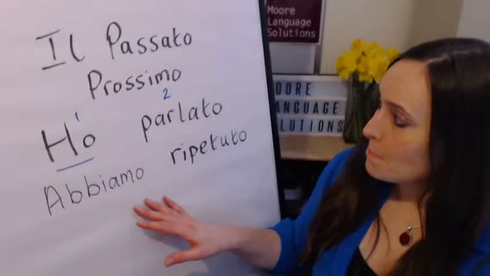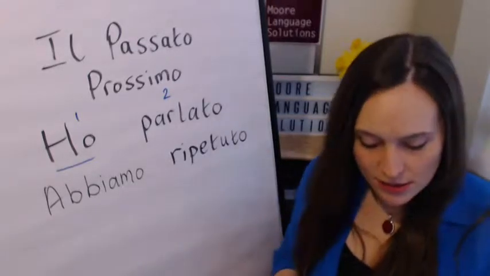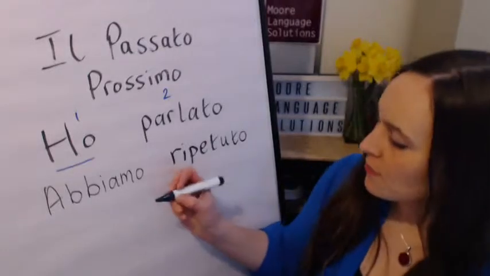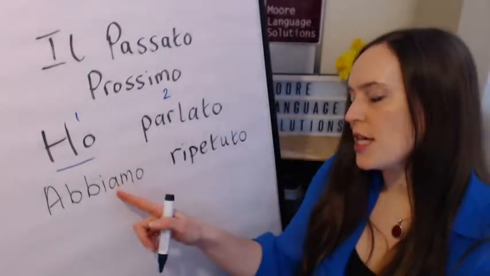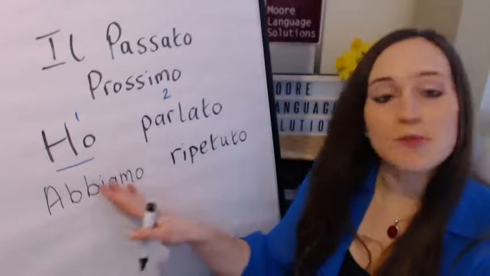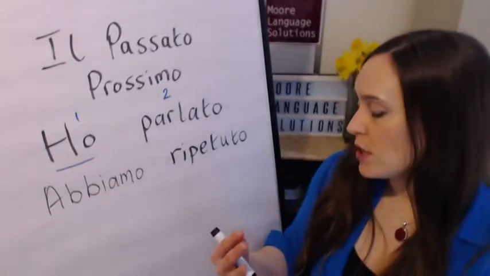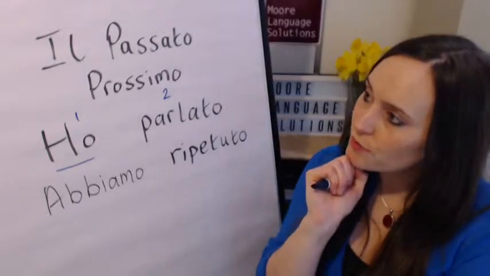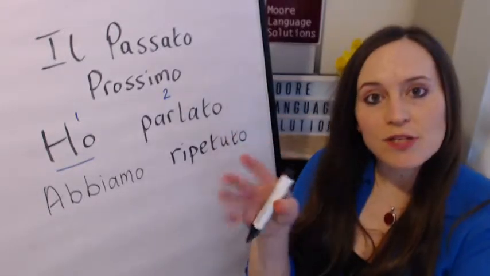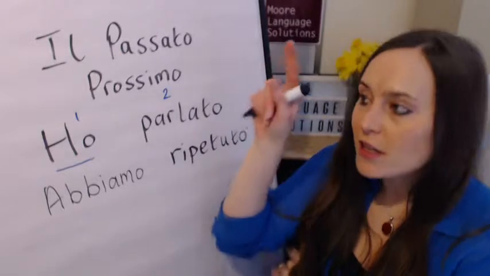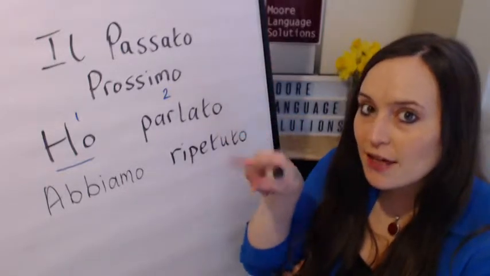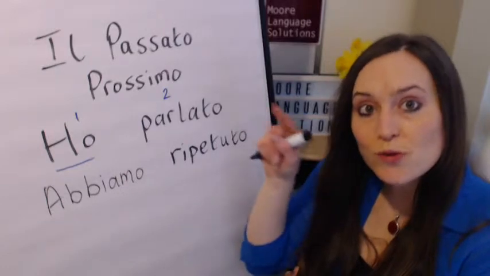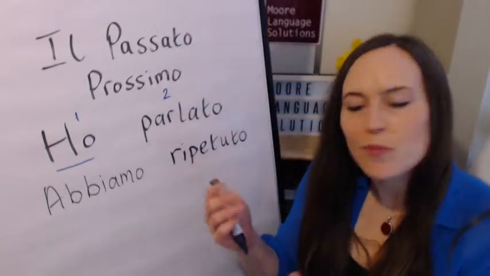So let's do a last example with an IRE verb. So we're going to use the same one, capire. We're going to change the subject, the person we're talking about in the sentence. So let's have a think. We're going to use lui, lei. So we're using the third person singular. Io, tu, lui, lei. 1, 2, 3, third person singular. Io, tu, lui, lei, they're all singular because they're talking about one person.